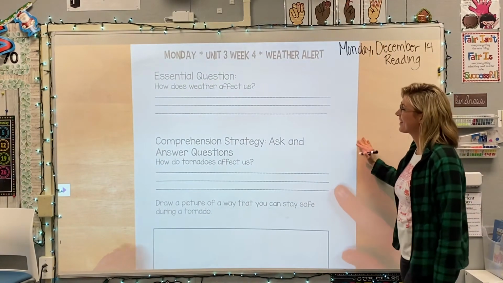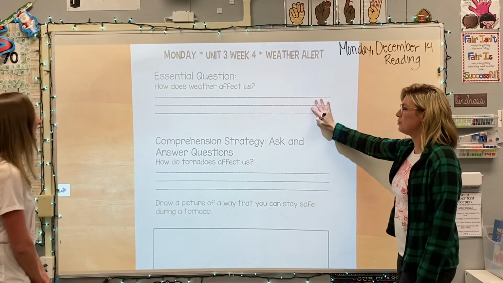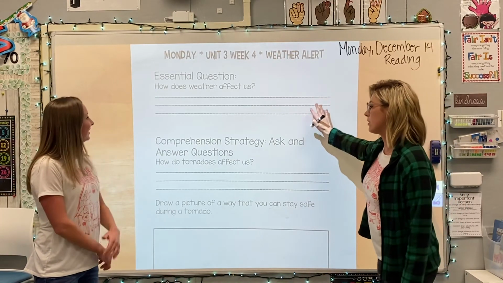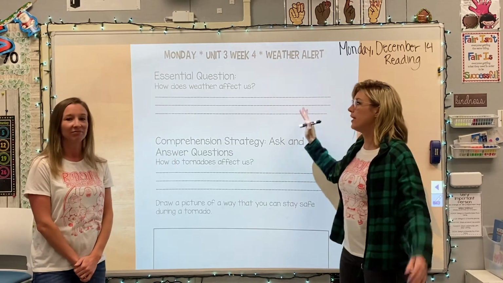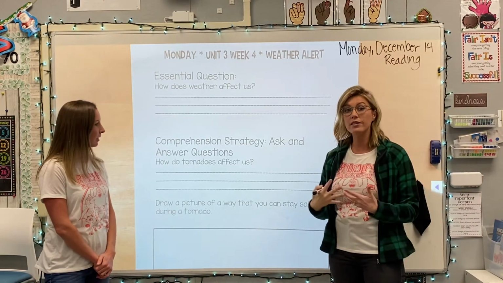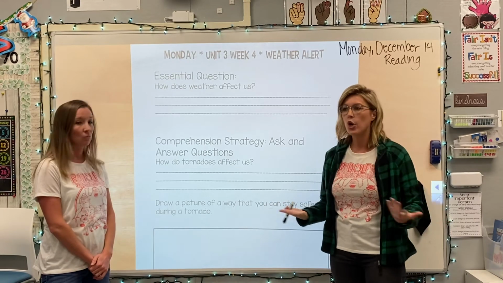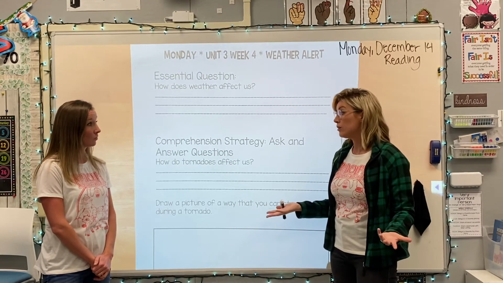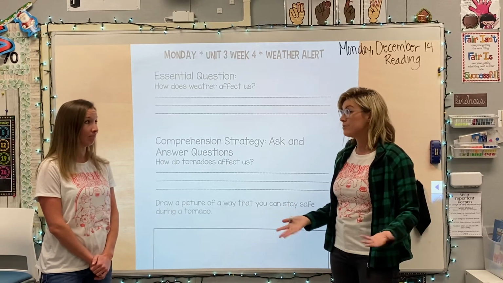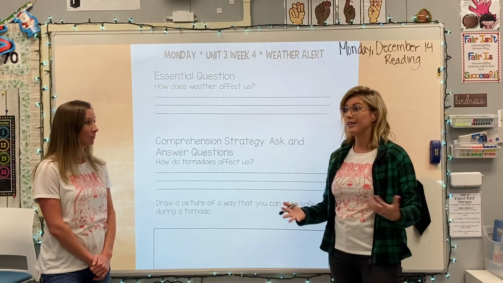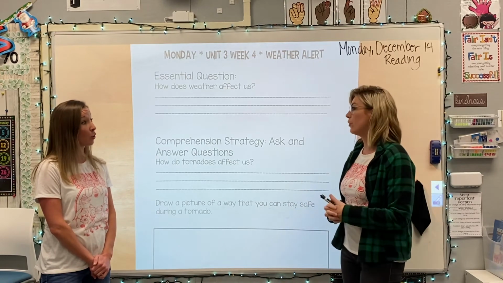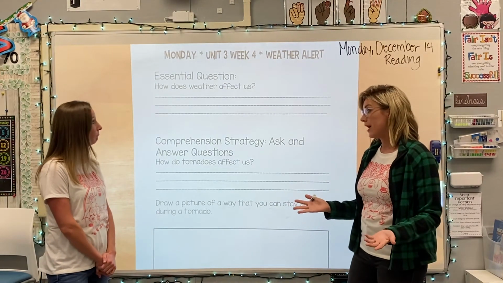All right. You looked at that safety checklist, didn't you? You sure did. Our essential question this week is, how does weather affect us? And as always on our Monday videos, you can relate it to the story, or you can talk about different weather entirely. We don't get tornadoes here, but we do get rainstorms. We do get lightning storms sometimes. We don't get snow in Morgan Hill, but there are parts of California that do get snow. Earthquakes. We do get earthquakes, yes.